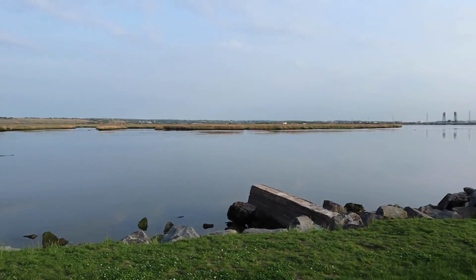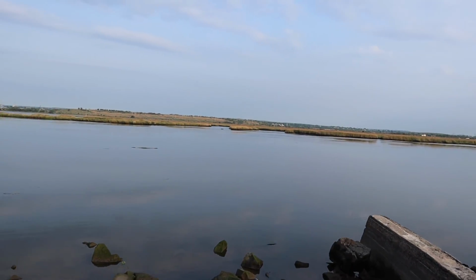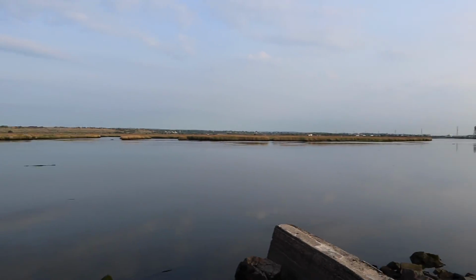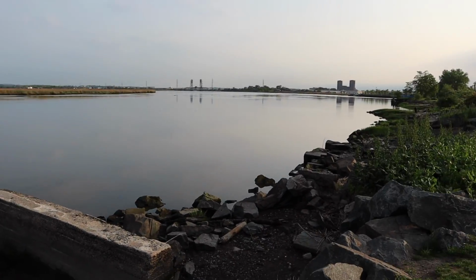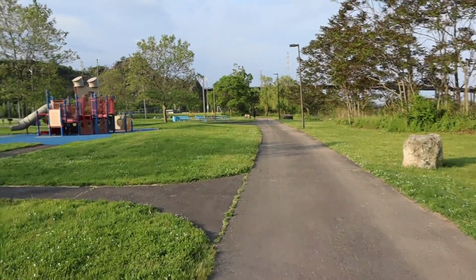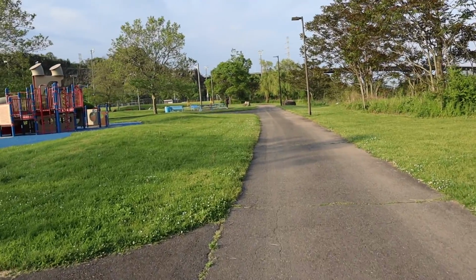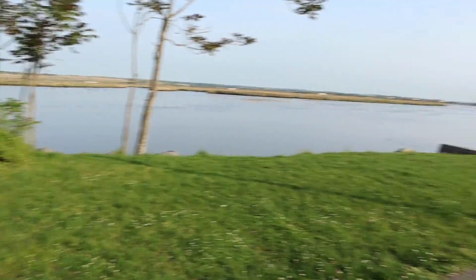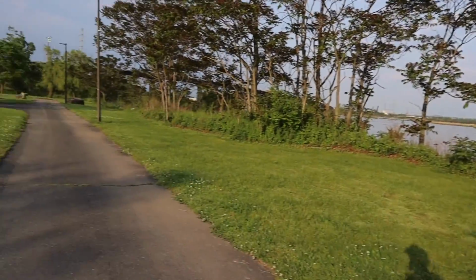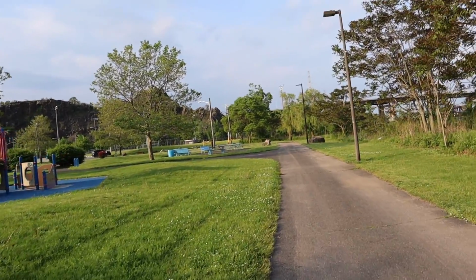Right here, getting closer to the water again. We just turned around. Continue on going in the same direction where our camper van is at. See what's on this side. There's nothing over there. Just kept going. Just like a jogging path. Beautiful morning out here.